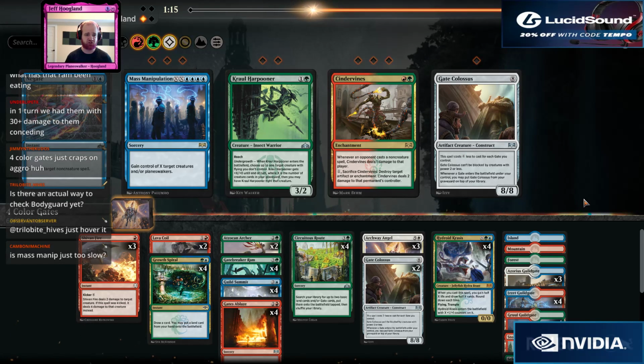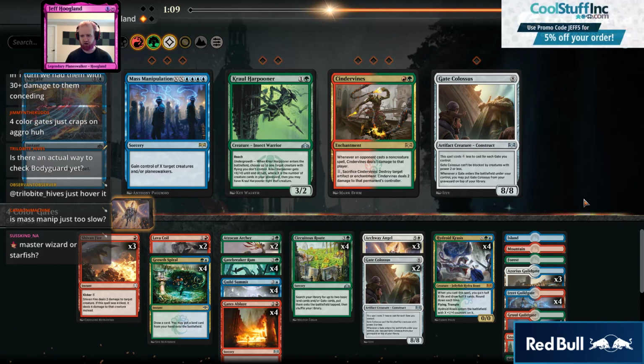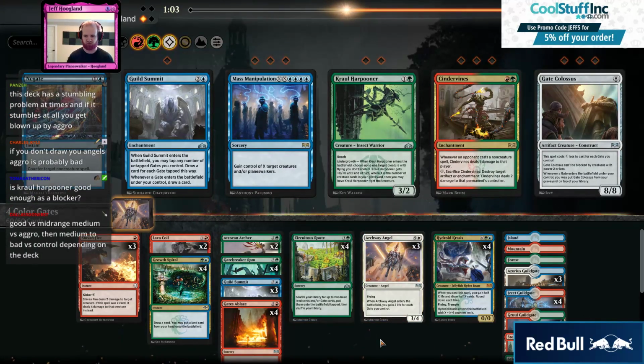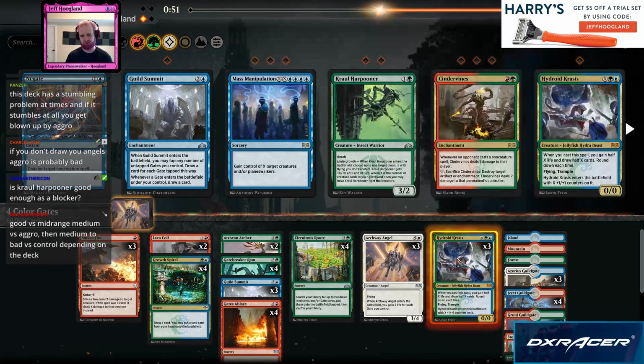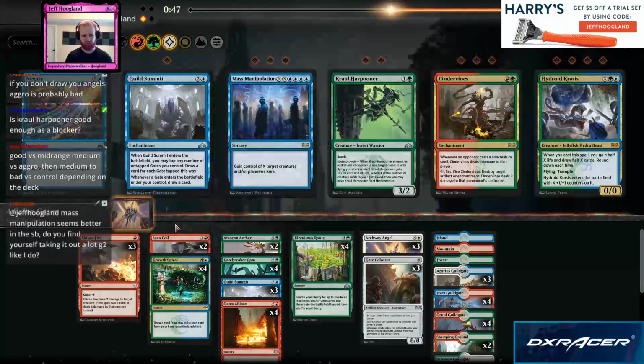Yeah, Mass Manipulation is too slow. I think some Guild Summits come out too. I can also see Gate Colossus coming out. Gate Colossus is definitely worse than Ram a lot of the time. I'm going to cut 2 of those and the 1 Guild Summit. I get that Gate Colossus was good there, but I think a lot of the time it's not going to be. Maybe that's not true. Is Colossus better than Krasis? I wonder if that's the case, just because this card's cheaper for a bigger threat.